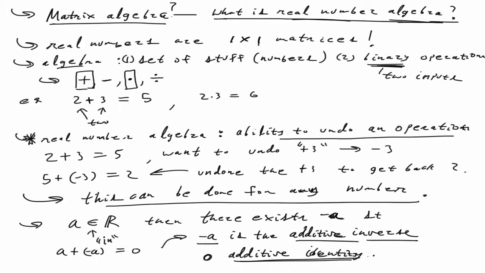Okay, so let's now, we have this additive inverse and additive identity. What about multiplication? So multiplication also has the same features. All right, so let's talk about that. So multiplication, of course, we have A times B, and that's going to equal C. So, to give an example, of course, 2 times 3 is equal to 6.